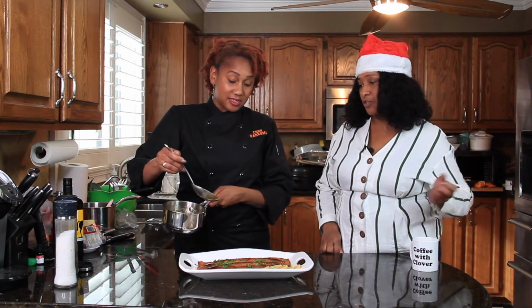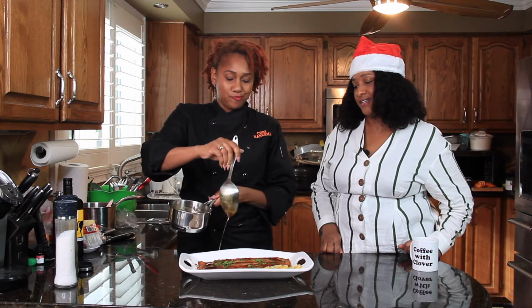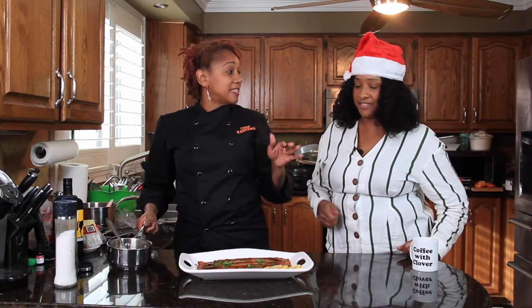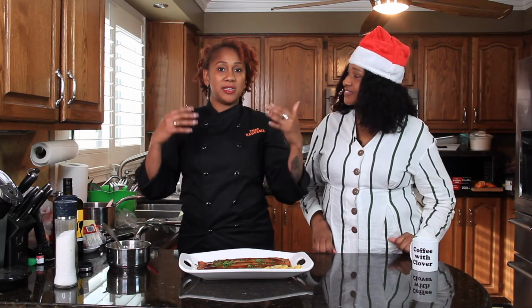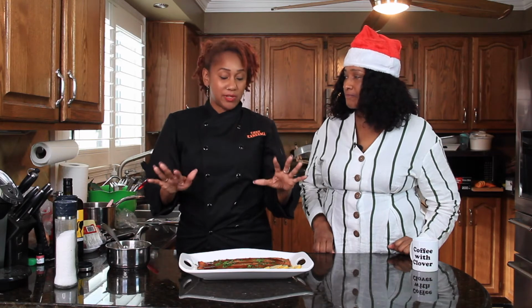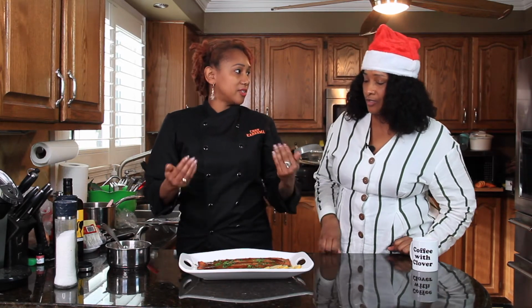Wow, this is very easy. Salmon cooks fast. Yeah, most fish do. You don't really need to take more than 20 minutes. You're good. I can't wait to dive into this. The same thing, when you take it out of the oven, let it sit, and then it'll cook some more. So even if you cook it for 15 minutes and it's not the doneness that you want, it'll rest and continue to cook.